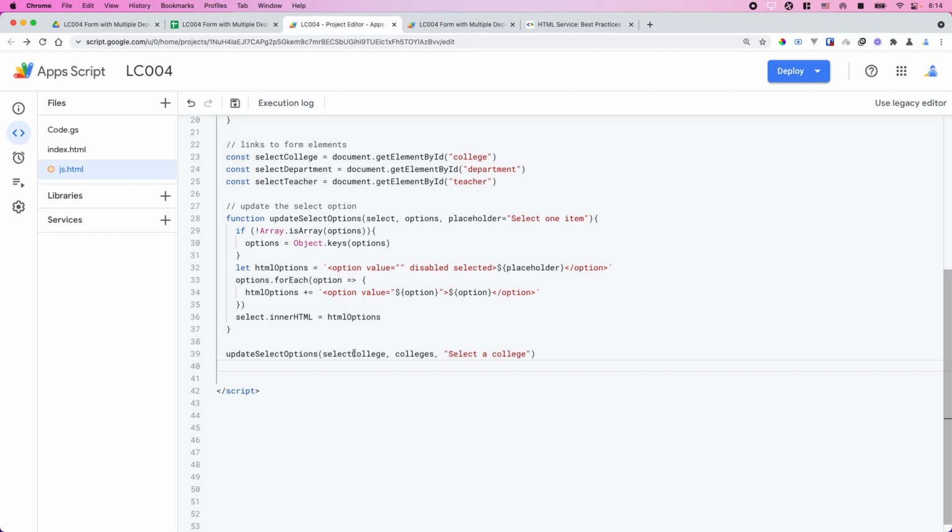So we need to add an event to this college select. So for the select college, let's add an event listener. This event listener is called change. So every time we do some change on this select college, we're going to do something here.